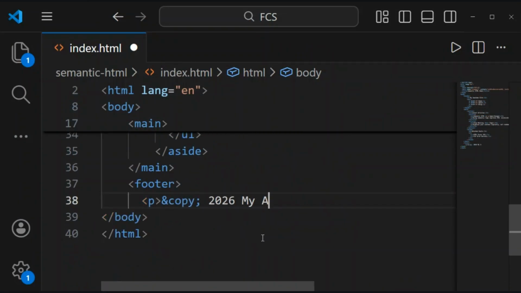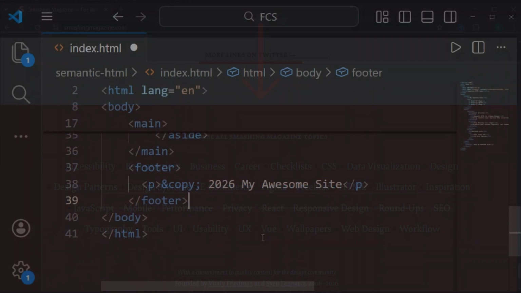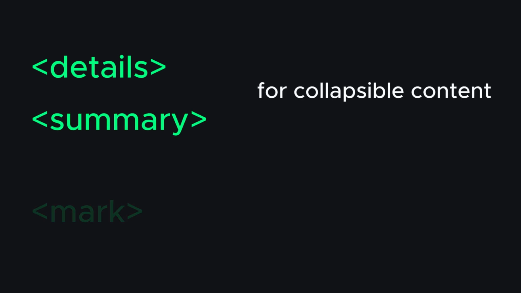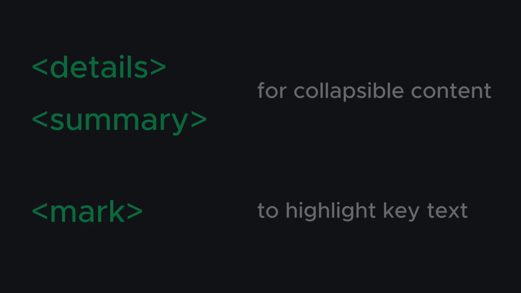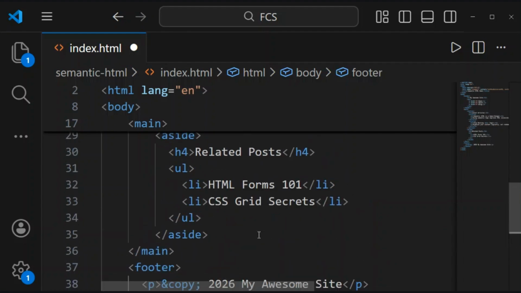Footer, page-wide info, contact, social links. And don't forget bonus tags, details and summary for collapsible content, and mark to highlight key text. Already, your page is cleaner, more structured, and much easier to maintain.